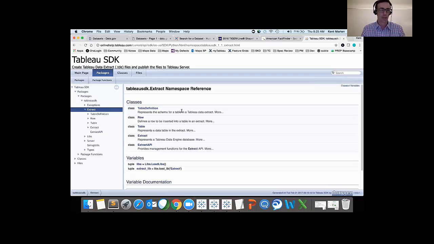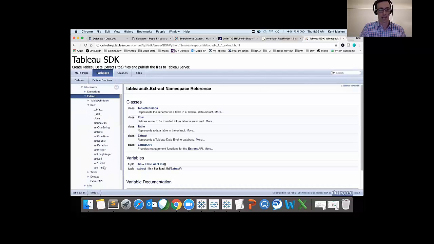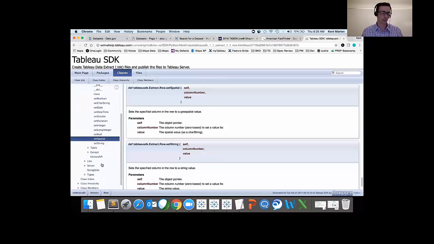We expose that through the SDK. So if you want to start doing some of your own development and build something custom, one thing you can do with the Tableau 10.2 SDK is, when you're creating a table, you can create spatial columns.